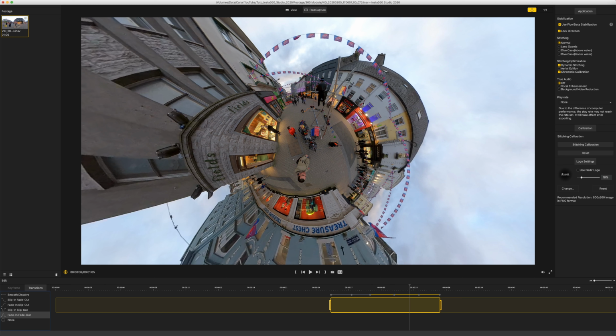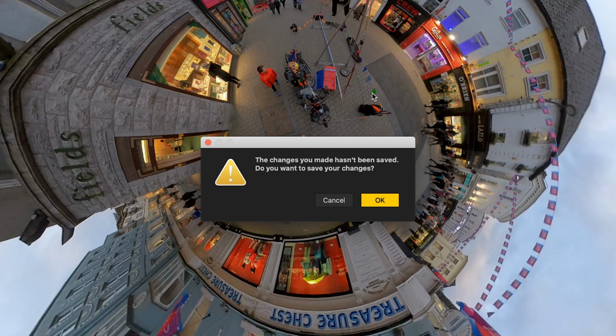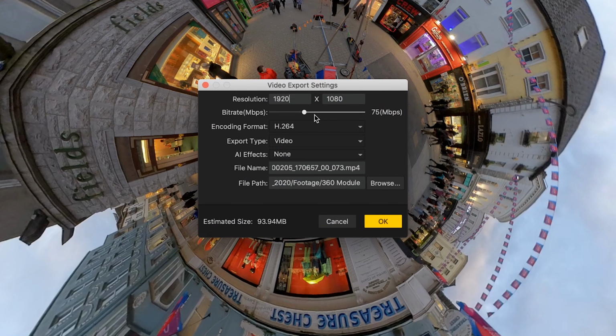You can delete it if you want. The same for the keyframes. You can select one or more than one. Let's go to export the clip, click OK, and as we are doing a flat video, we have the HD resolution. You can upscale it if you want, but I recommend doing it in Premiere, as you will see in my video in this card.